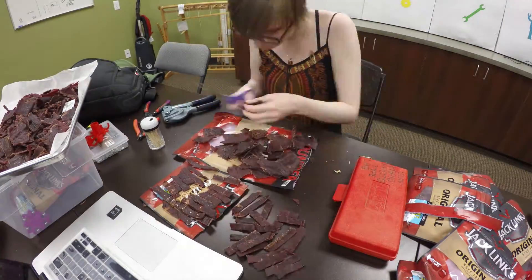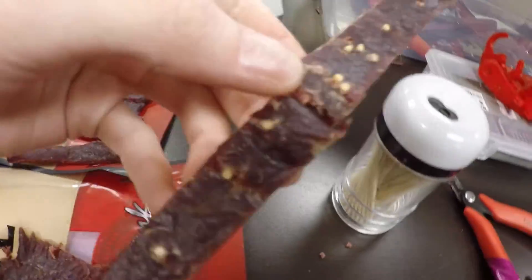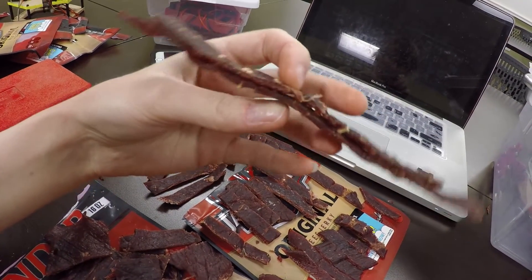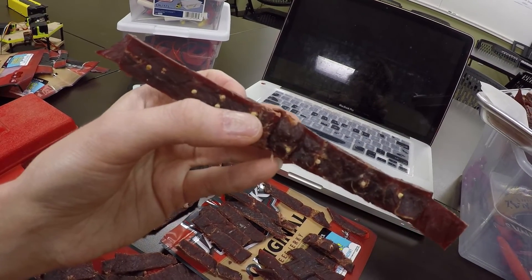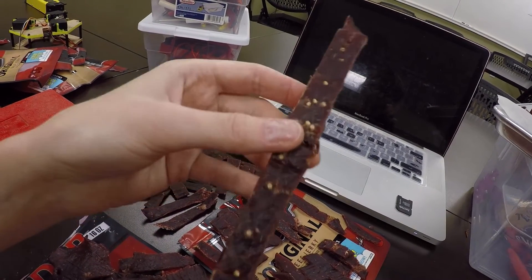I tried to make little meat rivets with the toothpick things. I tried to hole punch the meat with the hole puncher, and then stick these stakes in them to kind of wedge pieces together and create arms. But the overall texture of the meat is too wavy — there's too much sinew and fat going through the actual grain of the meat — so it doesn't really hold together very well. Even though I kind of got one piece, getting six of them and mounting them to a Delta robot and praying it doesn't explode the moment I turn it on is just a little too much to ask at this point. I have no idea what I'm going to do with all this meat I just cut up.